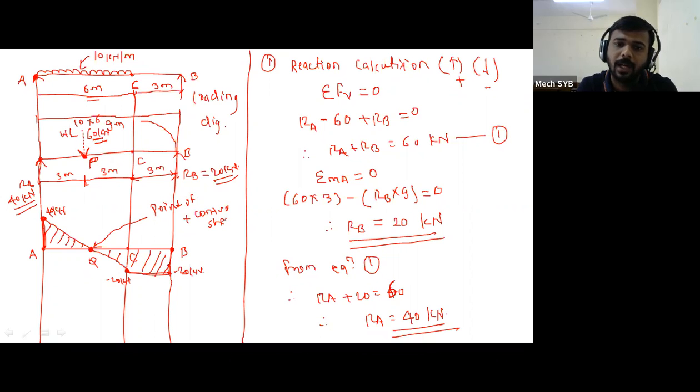Why? Because at this particular Q point, this is the positive SFD and this is the negative SFD. Okay, and at Q point your SF diagram and your SF calculation changes its sign from positive to negative. Therefore, this point is called a point of contra shear. This is the first definition satisfied. Okay, then what is our second definition? It is the point at which shear force is equal to 0.